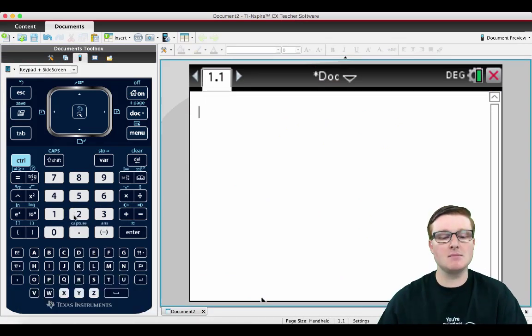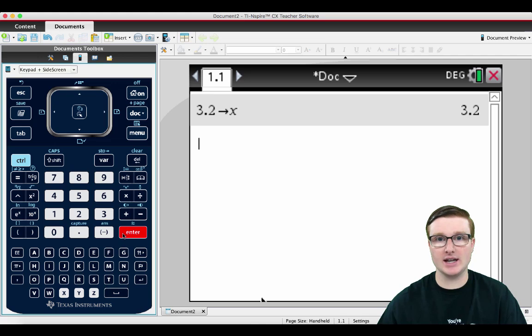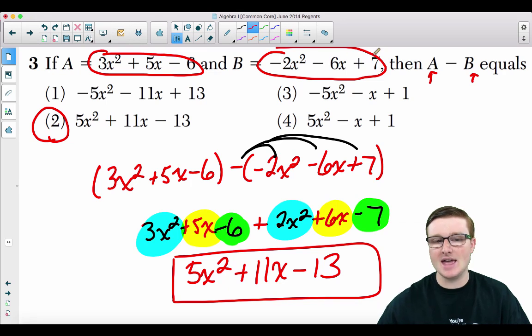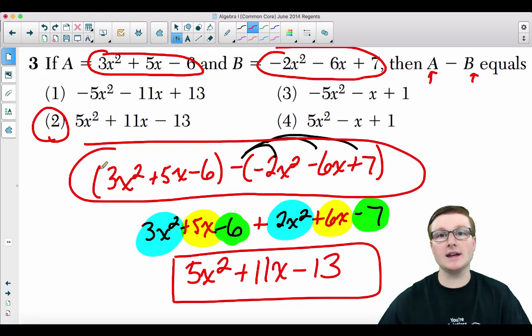So I'm going to take the number, just because it's a calculator, it really doesn't matter. I'm going to take the number 3.2. And what I'm going to do is I'm going to store it into x. How you do that is you press Control var x. And remember, this is just for checking purposes. Now what I'm going to do is I'm actually going to type in a minus b for 3x. So I'm going to type in this polynomial right here.